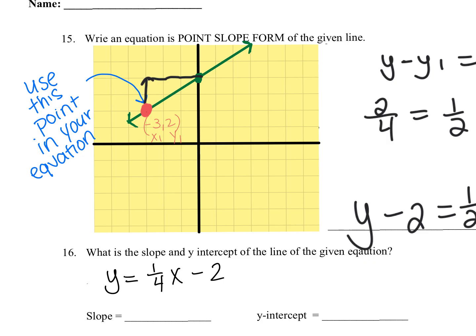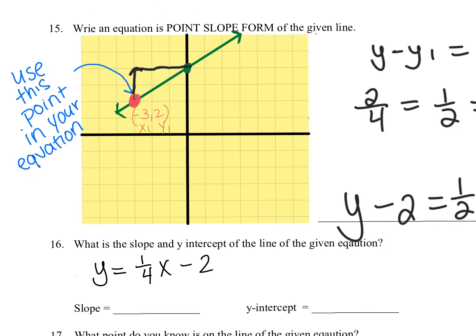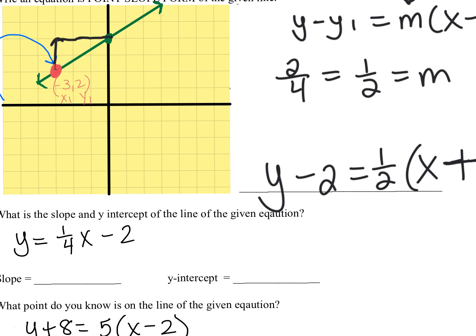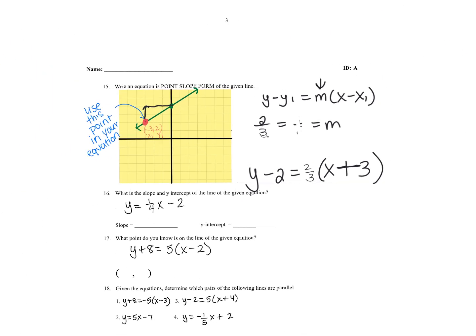It's possible I counted wrong. It's going up 1, 2 over 1, 2, 3. My bad. You're right. It's 2/3. My bad. 2 over 3, which does not simplify to 1/2. Thank you. So this is 2/3, which means that this is a 2/3. Thank you for fixing that for me. All right.